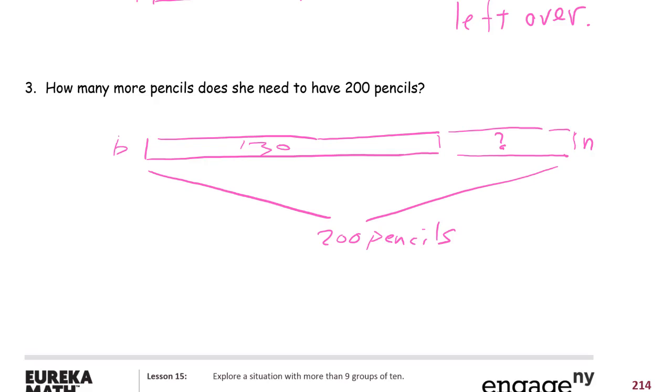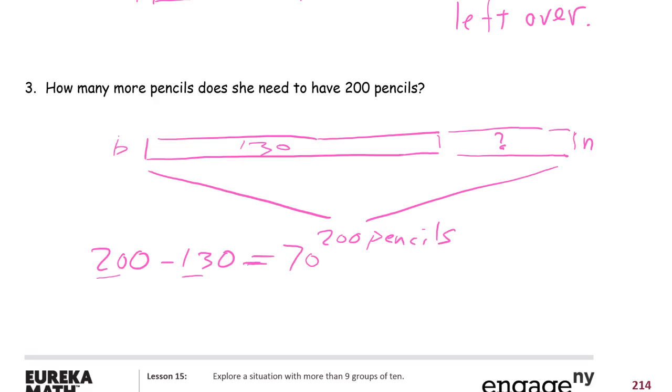So we need to take our total 200. Actually, our whole is 200. And we're going to subtract one of the parts. And we've been practicing backwards counting by 10. You may remember we did a lot of that in the last homework. So here's one right here. We've got 20 tens and 13 tens. So you could think of that as 20 minus 13. It'd be a lot easier than 200 minus 130, perhaps. So you're going to realize that the difference is going to be 7 tens, which is 70.